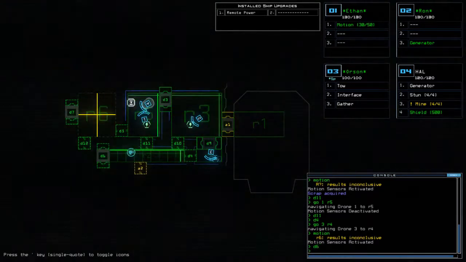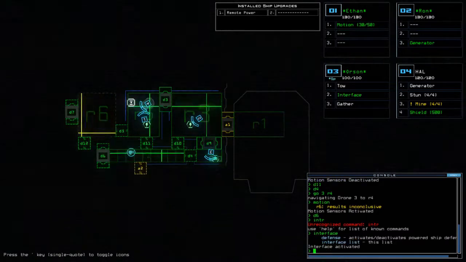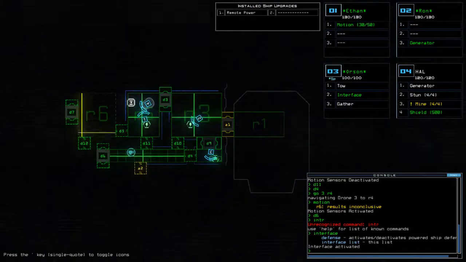D6. Interface. Wait until we know what's in there, then we'll fire it.